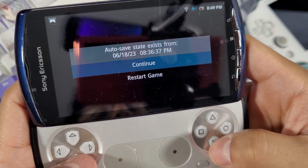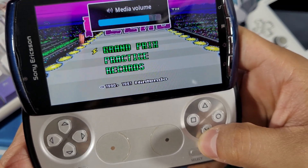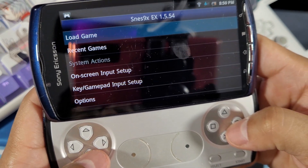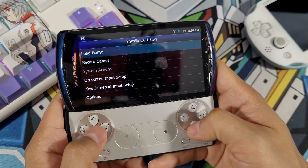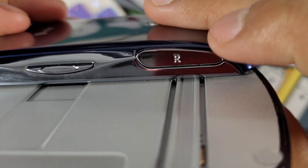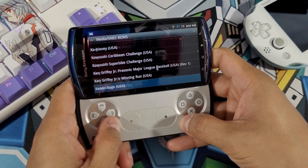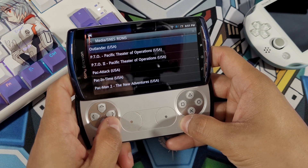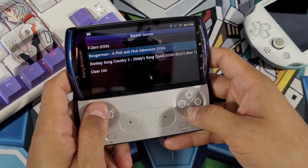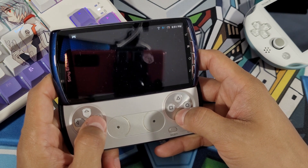I was just playing a game called Boogerman, or I guess I was playing F-Zero. I like this app a lot because it knows exactly where you left off with the latest game you played. At the menu you can load your games and select your folder containing all your ROMs. By pressing the right and L trigger buttons you can scan through your folder pretty quickly. It also shows recent games played and has an auto-save, so anytime you exit it saves and you can pick up where you left off.